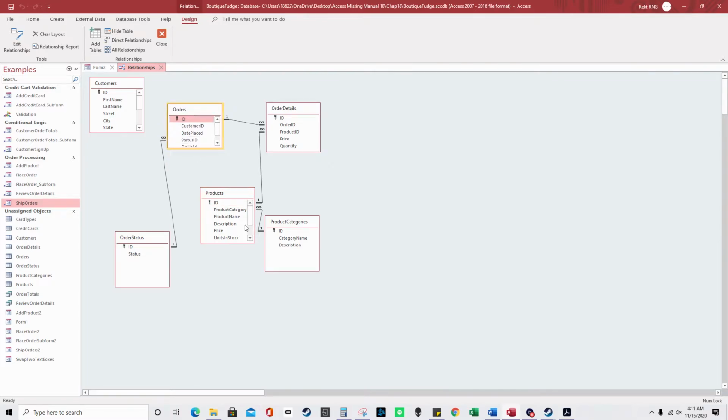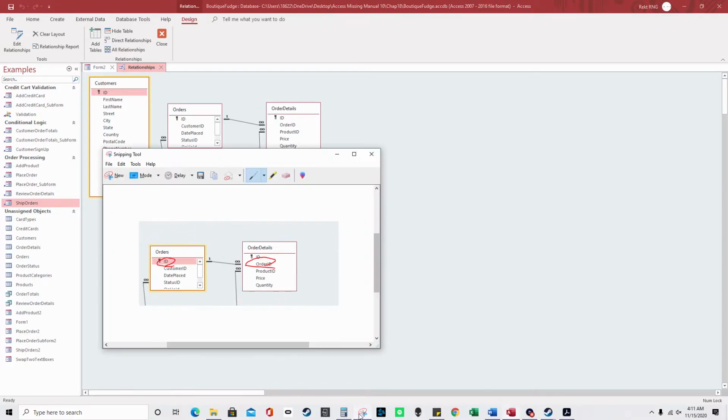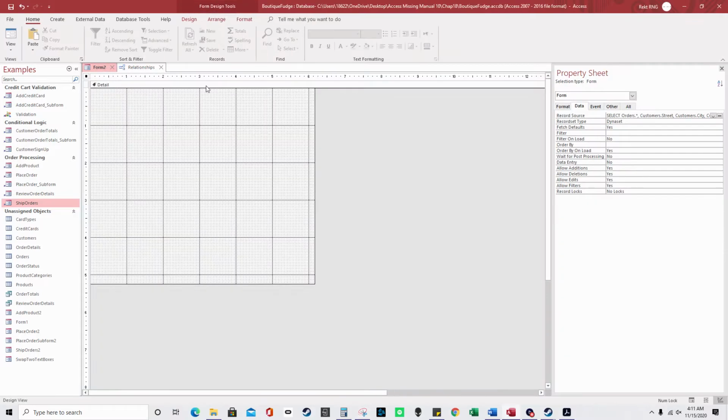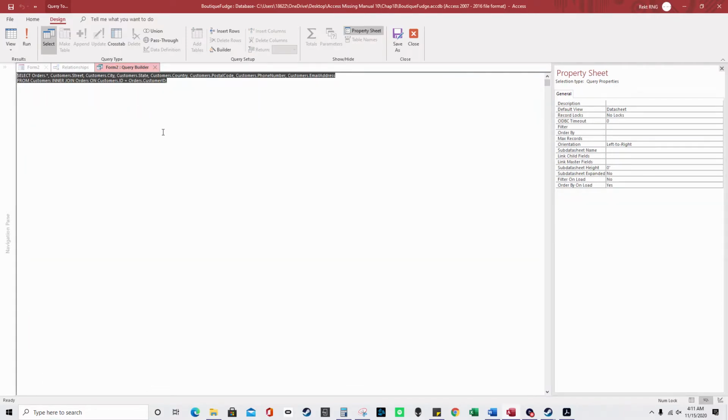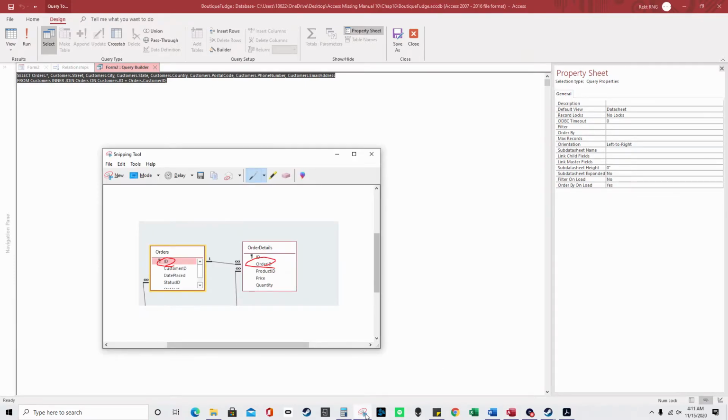I wish I could take 2 screenshots at once.